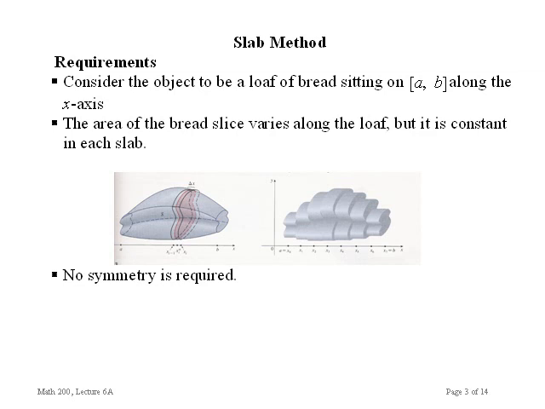Here are the two main methods. One is the slab method. For this method, you require no symmetry of the object at all. You consider it to be a loaf of bread, sit it on the x-axis, and it will occupy the space between x = a and x = b. Then you slice it up just like a loaf of bread, assuming that each slice has a constant cross-sectional area. You can see there are little stair steps because you assume the cross-sectional area—the flat face of the slab—is constant throughout each little slab. As you make a finer and finer partition of the x-axis, you'll have more and more slabs, and it will start looking like the gentle gradual curve of the object.